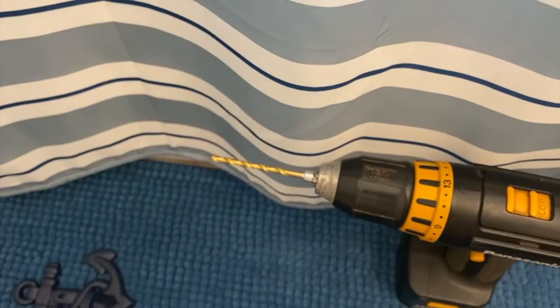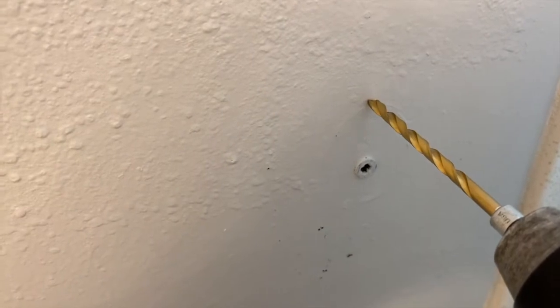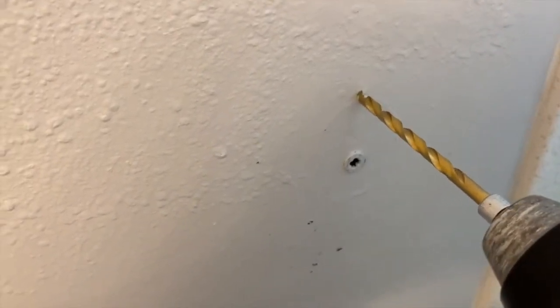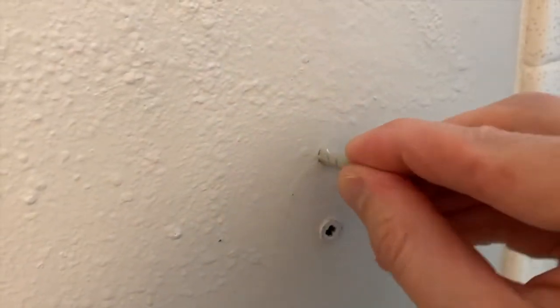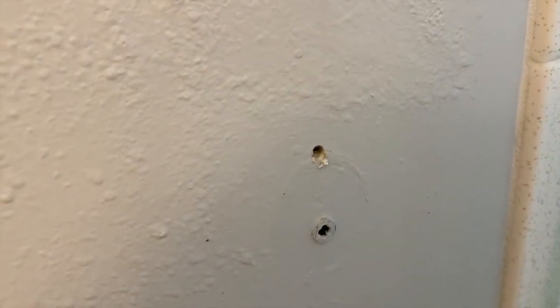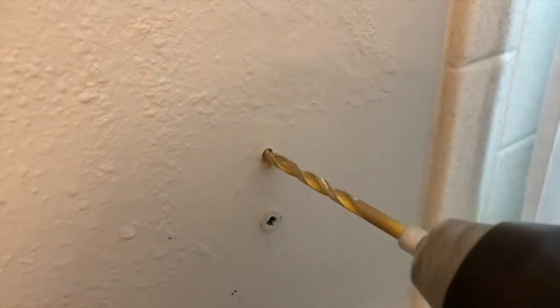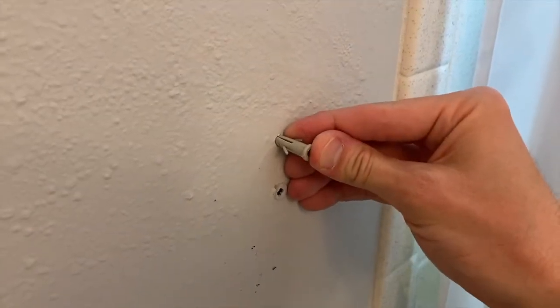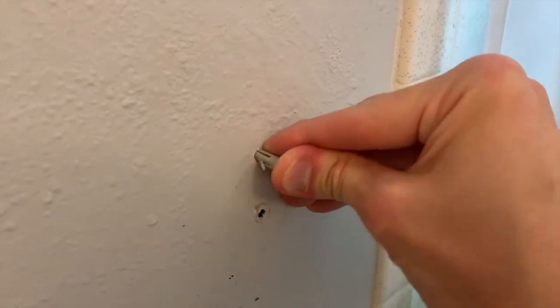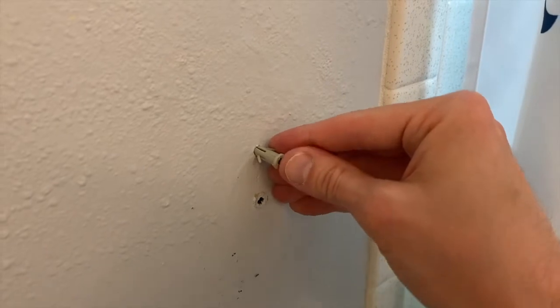We are starting small — in our case we are using an 11/64 to start. Do your absolute best to press the point of your drill bit at the exact drill point that you indented with the nail, and carefully — do not rush — just carefully drill your hole. Using the drywall anchor to test if it goes in: it does not. We'll go get a larger drill bit. Next size up is a 3/16, just a little bit bigger. Quick update: we actually had to go up to a 7/32 drill bit to drill this hole for the anchor to slide in. You don't want it sliding in super easy — you just carefully insert it, and if it's not going in, pull it out carefully and drill larger.